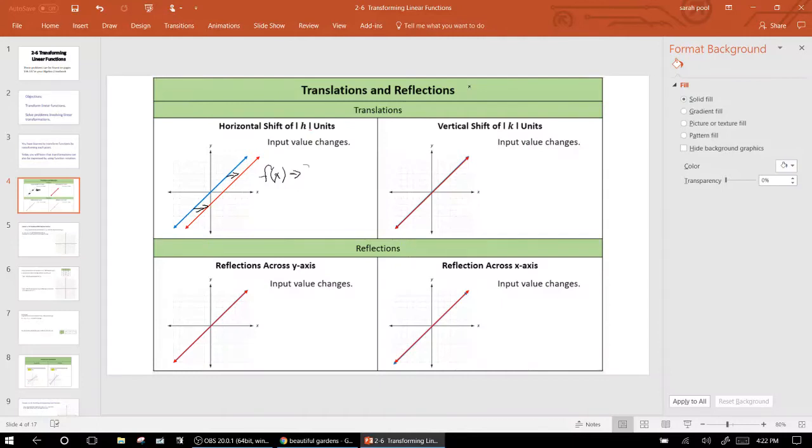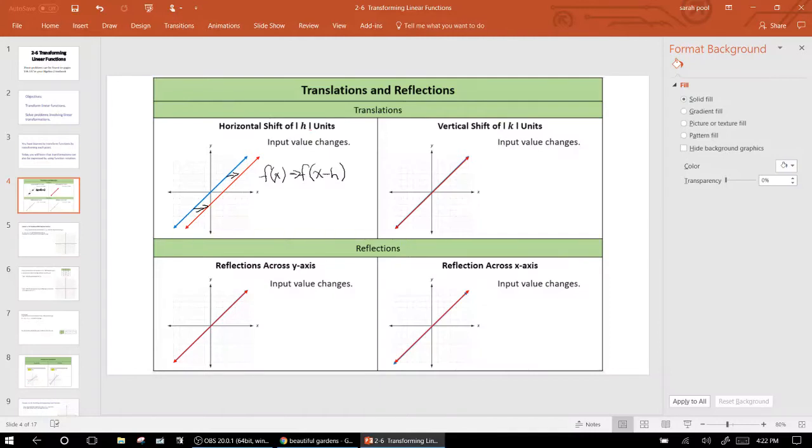What's going to happen is our f, and inside, since our x is what changed, in this case it shifted to the right, so it actually is a subtraction, and we're going to call that h amount. So in order to get our graph to have a horizontal shift, we take our x, because that's what's changing, and subtract it. If we wanted to go right, we subtract, and if we wanted to go left, we would add by h amount, whatever that happens to be.